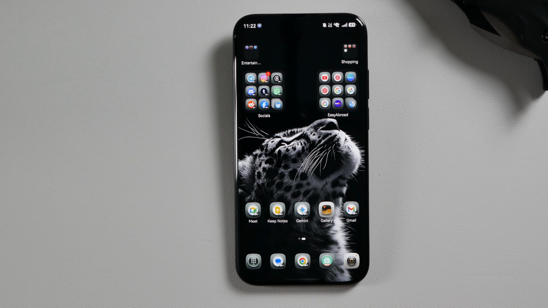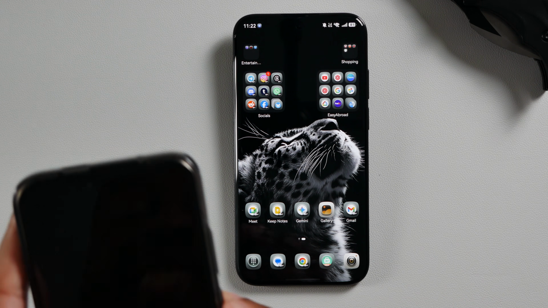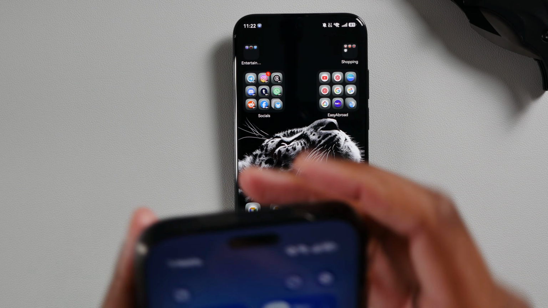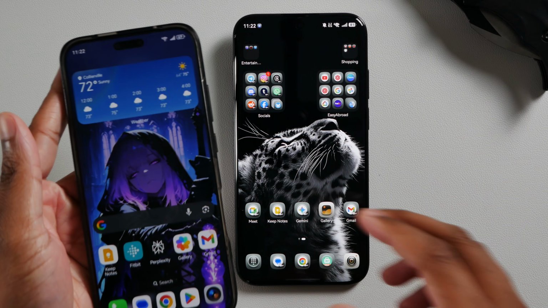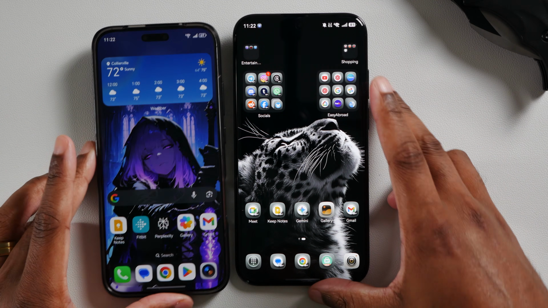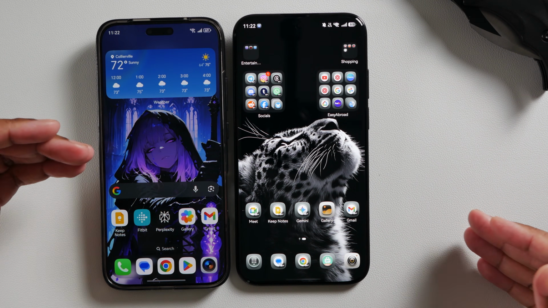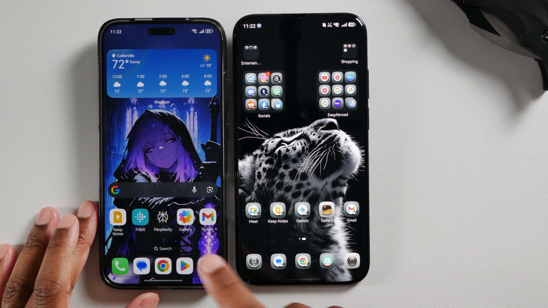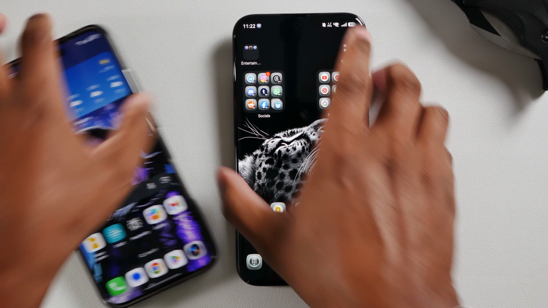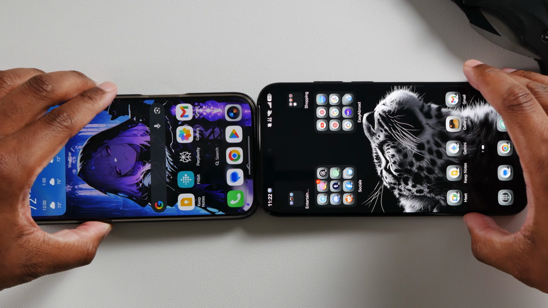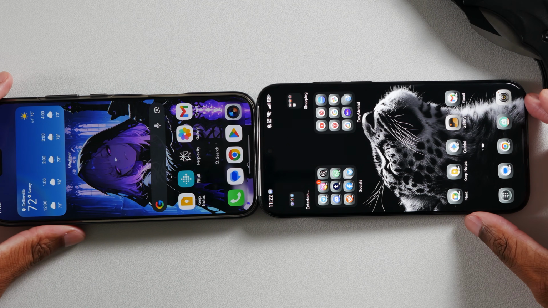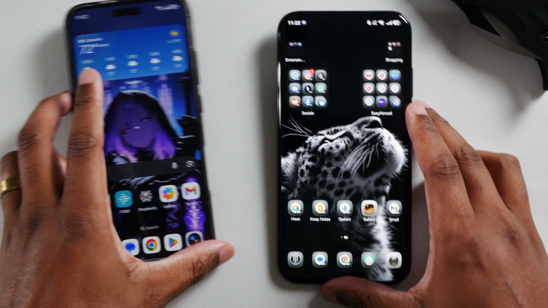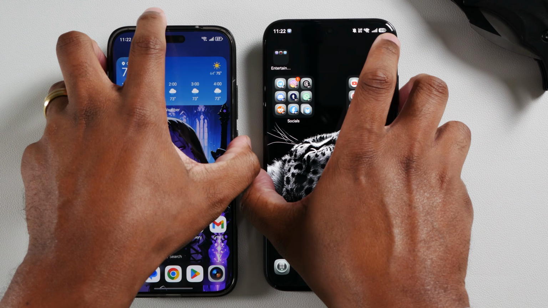Let me find another device. I want to compare it because I want to show you guys this screen is huge. Let me clear some stuff off of my other phones. All right. So look at that. It is just as tall as your typical slab, but you can see them side by side. The Huawei is easily wider. And I have a case on my Honor, and it's still not as wide as the Huawei. I love this phone so much. I genuinely love this phone.